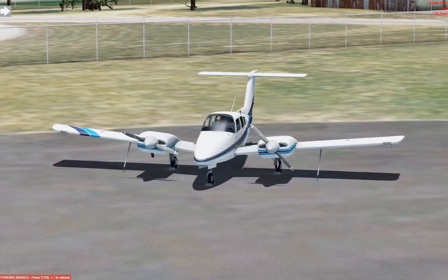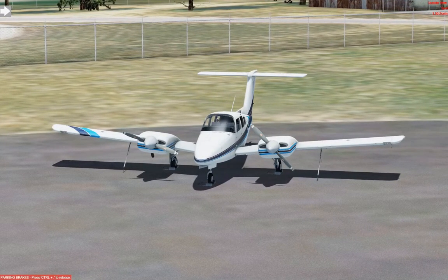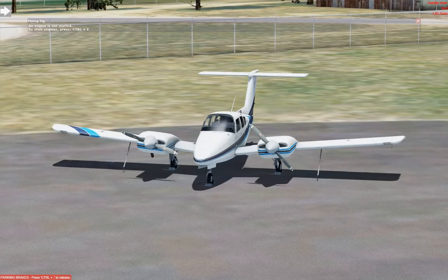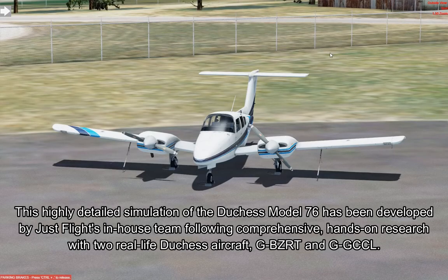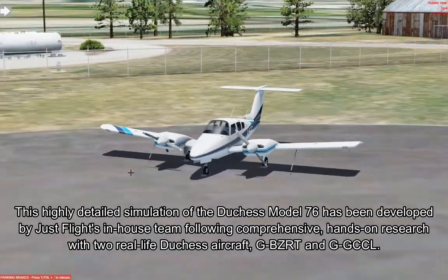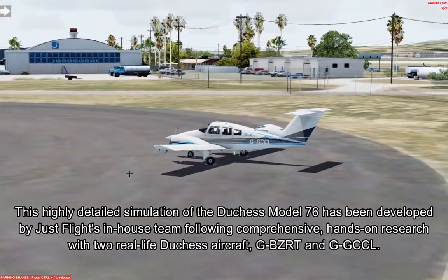Good day. Today I would like to review the Just Flight Duchess 76, which is a twin engine TTL aircraft that is traditionally used for flight schools. So this model is highly developed.